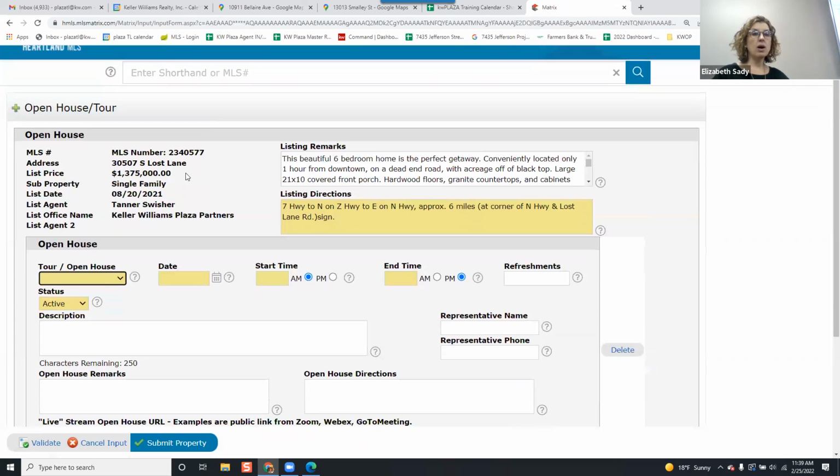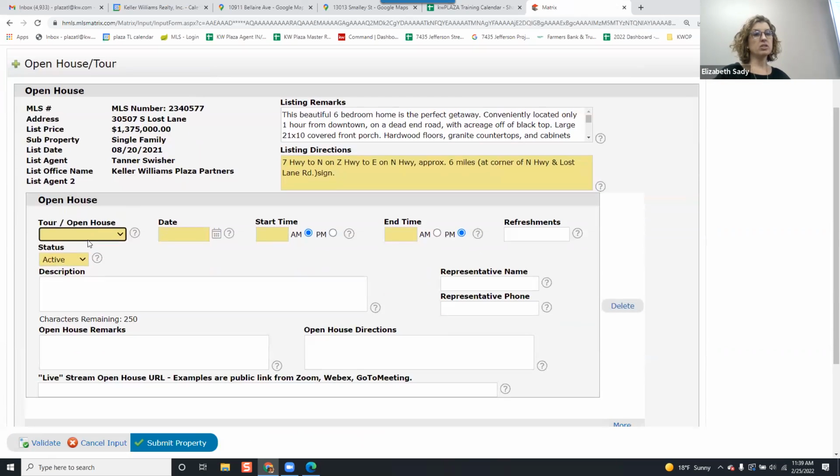And then the screen will populate, and you're going to be able to select whether it's a broker tour or public. Broker tour means an agent tour on Tuesdays. You know how a lot of areas will do that on Tuesdays. Both of them are going to show up to the public and syndicate out to Zillow and realtor.com, so you may have the public show up to your agent tour. So be prepared for that.